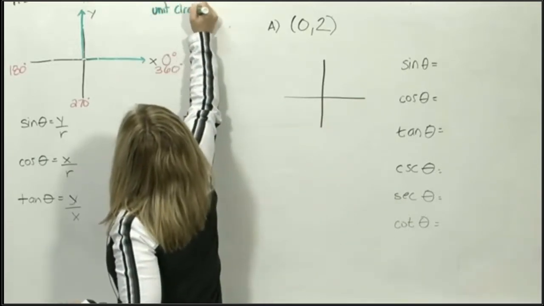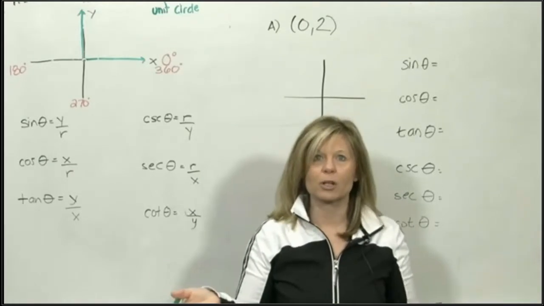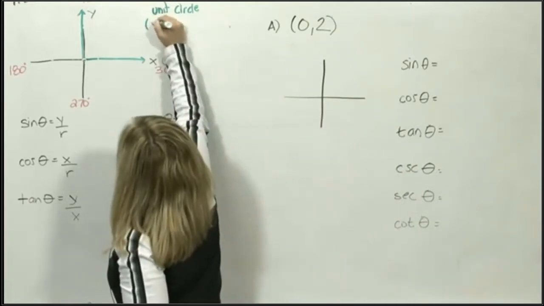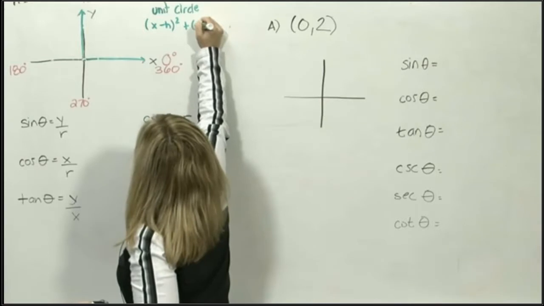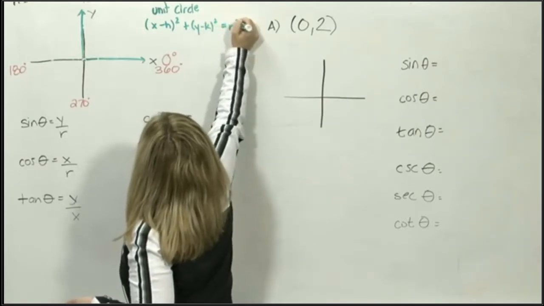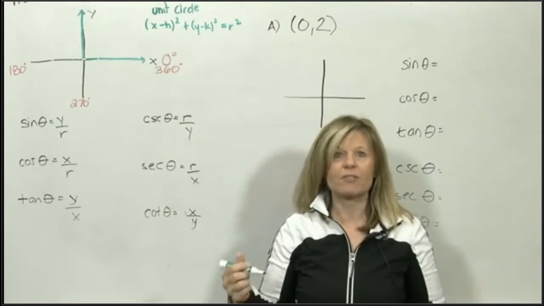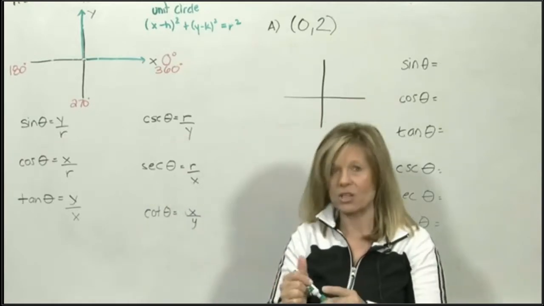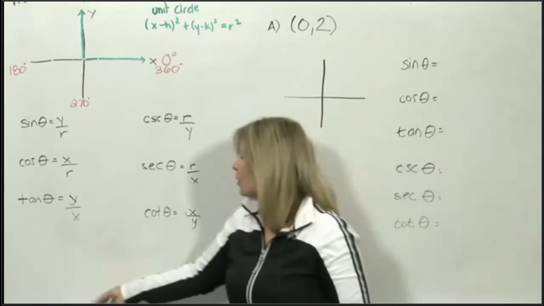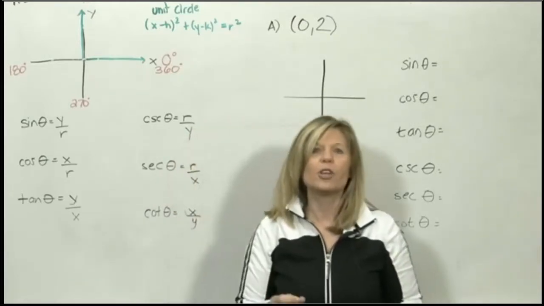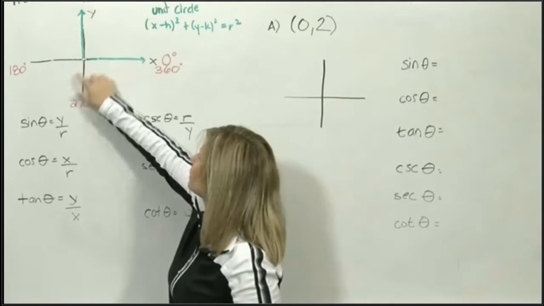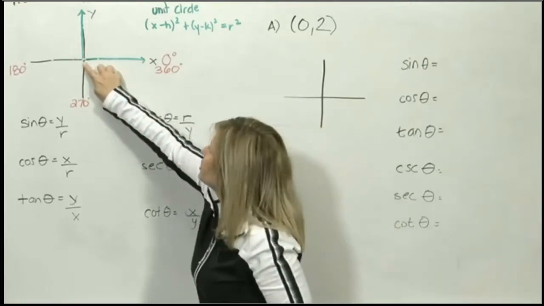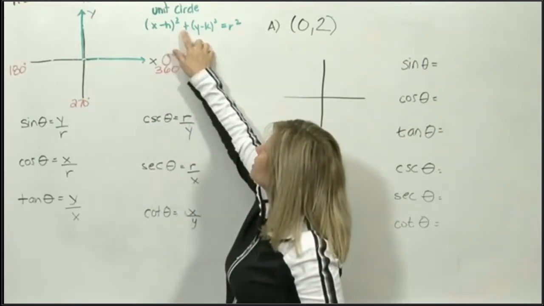Now, from good old college algebra, you learned the equation of a circle. The equation of a circle is x minus h squared plus y minus k squared equals r squared. And if you remember, to graph a circle, you need 2 components. You need to know where the center of the circle is, and you need to know the radius. The unit circle is always going to be located in the same position. For the unit circle, the center is going to be the origin. And in this equation, the center of the circle is represented with the variables h and k.